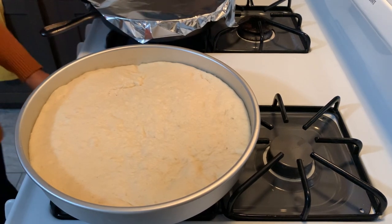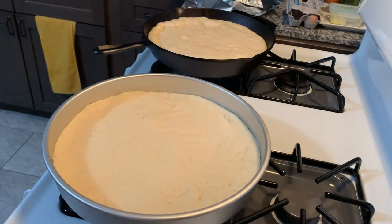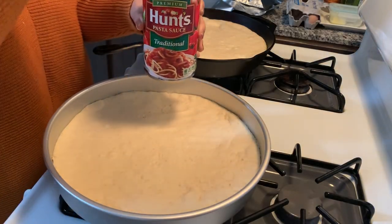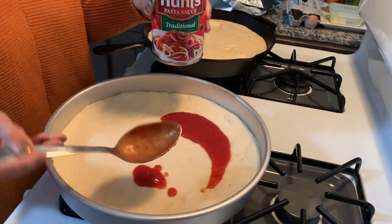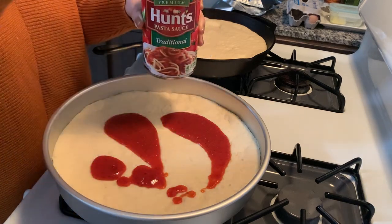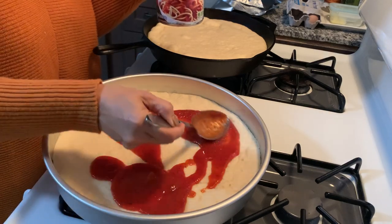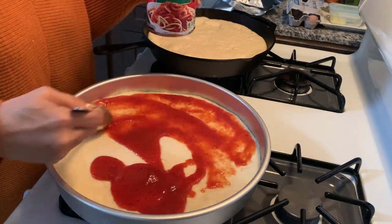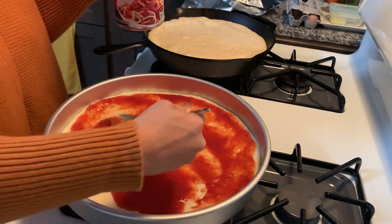Can't really tell because of the edges of the pan. They're high. But I'm gonna go in with the toppings now and just kind of dress my pizzas. I'm just using some traditional Hunt's pasta sauce in lieu of a pizza sauce. I couldn't find any pizza sauce at the store, which was really weird. So I'm just doing regular old tomato pasta sauce.